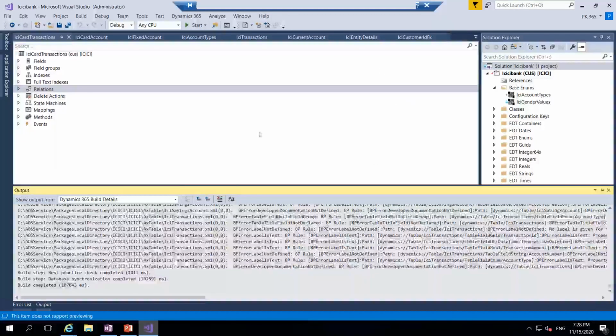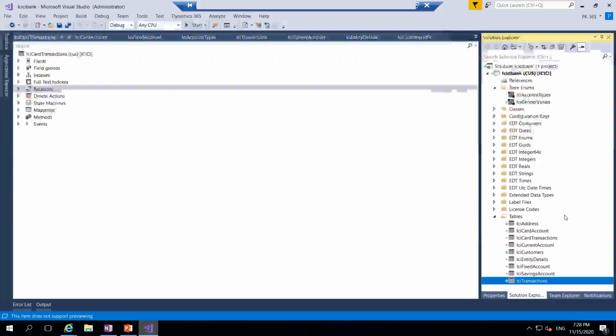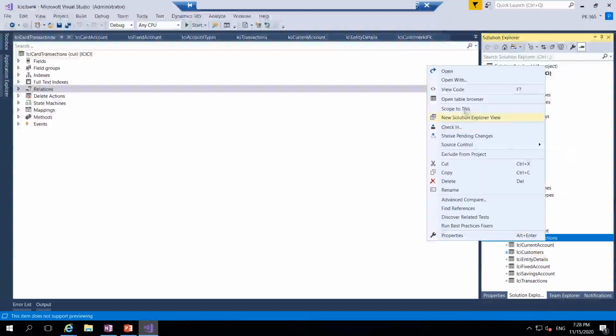Okay. Now I think I need to again get back to the transactions table here and let's see. Oh no, card transactions. One second. Okay, and we will see the difference now because we saw that we are getting all the accounts. Now we will see whether we are getting only one account or all the accounts.